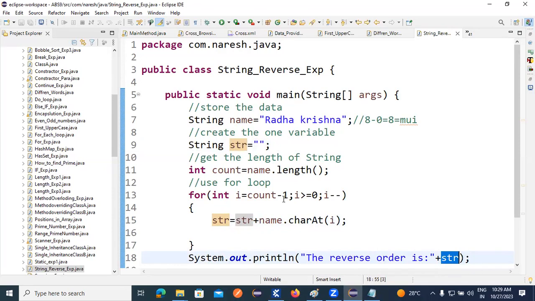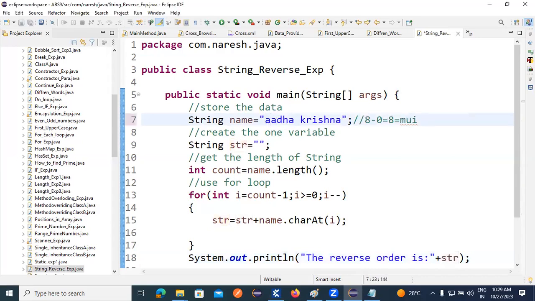Whatever you provide here, the same data will be reflected.